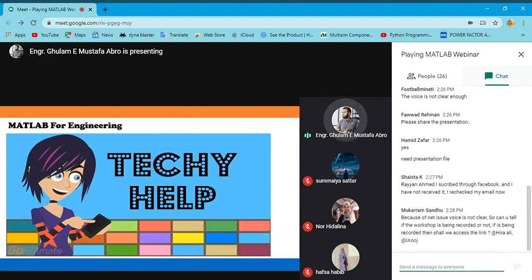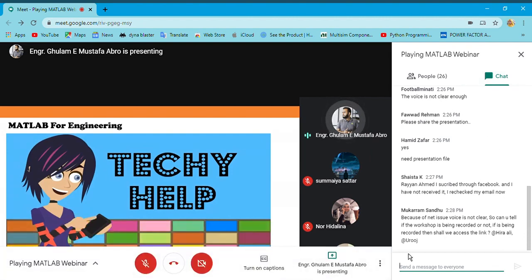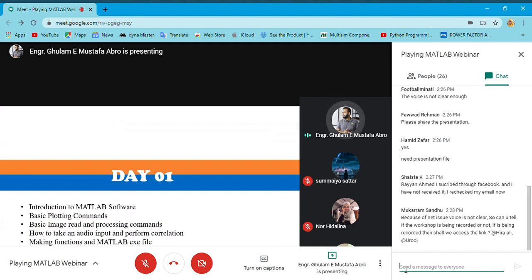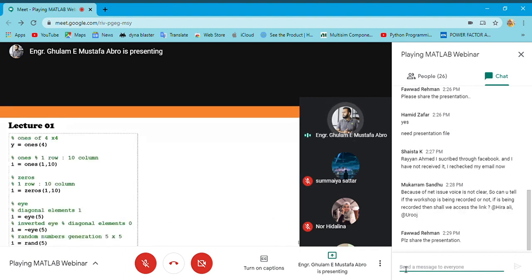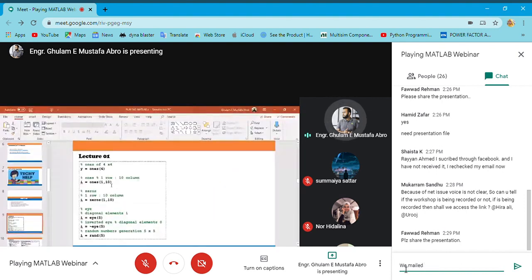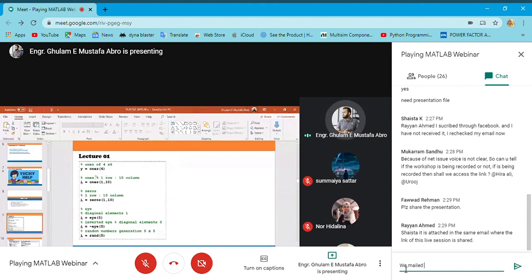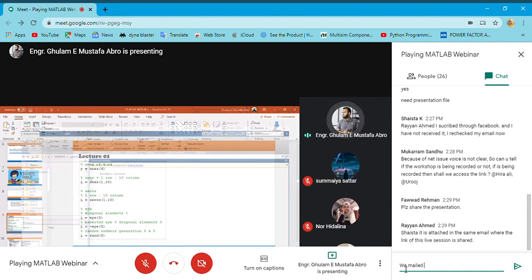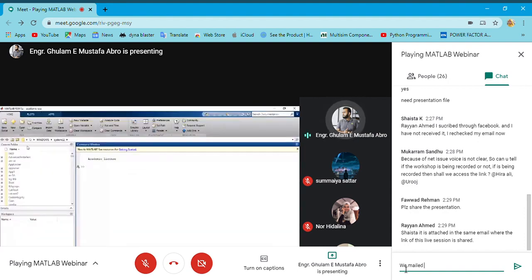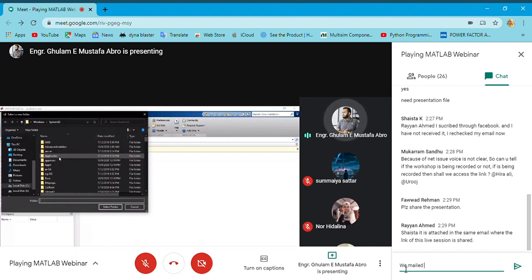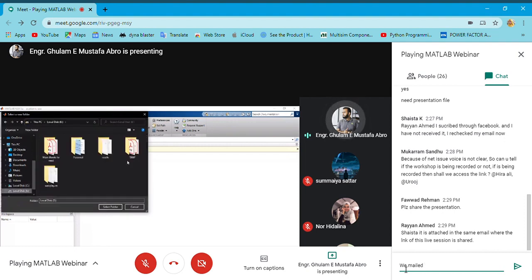So moving further, we have day one, an introduction to MATLAB software. We will cover these things, so let me quickly come over to this particular thing. These are the basics, so if you can see these codes, y equals 1. Let me just turn on my MATLAB, this one. Let me just open the file so that you can see.